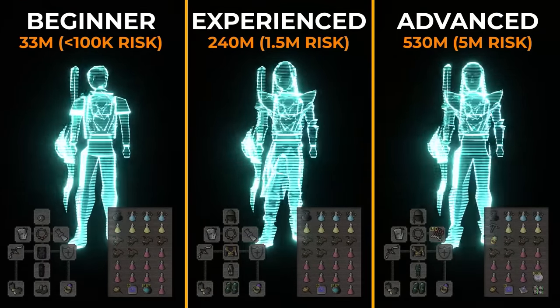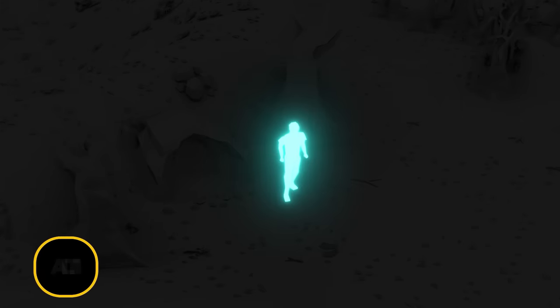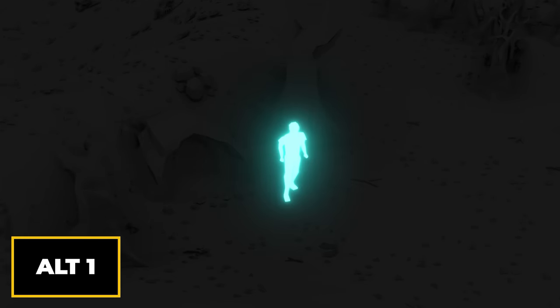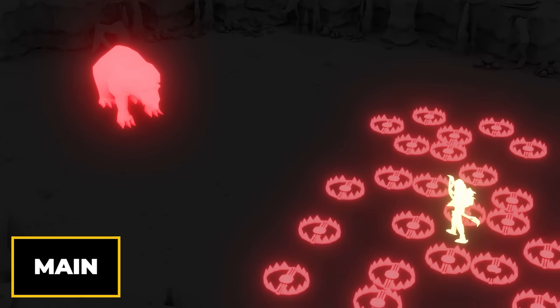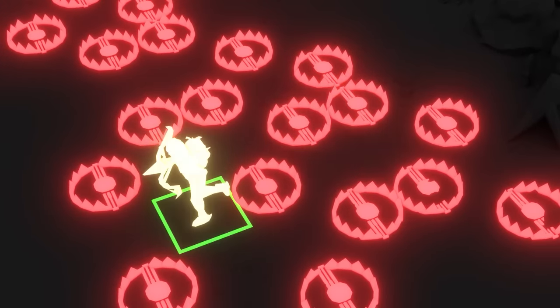To get to Ardeo, exit Ferox Enclave out of the western side and head due north. Having an alt outside is extremely beneficial, allowing you to see PKers before they enter the arena. In Ardeo's arena, bear traps will be littered throughout the environment. Avoid them by either pathing around or running through them.